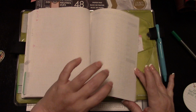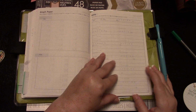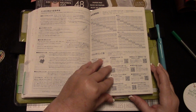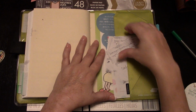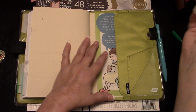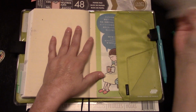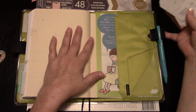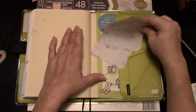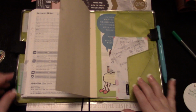In the back pages here, I just did some doodling. I don't think I did anything else. No. This is all in Japanese. This is just scrap notebook paper. This is how I was working, and then I wasn't, and there's even some here. Oh, it's all over the place. It's gross, right? I mean, look at that. It looks like poop. So I just keep it just to make sure I don't need to refer back to it, and then once the information is passed, then I don't need it anymore.